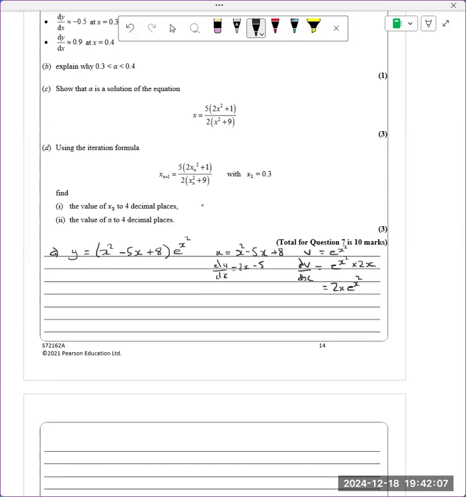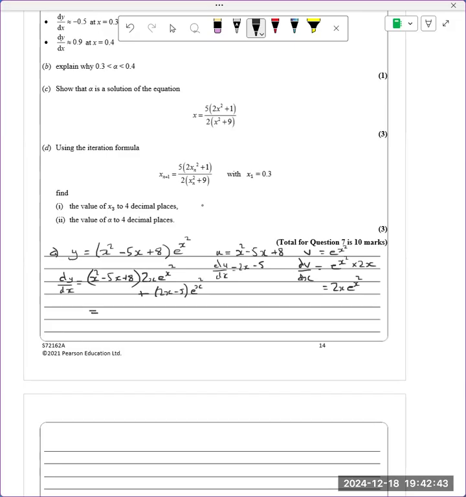So plugging that in, dy by dx is uv, which is the original quadratic, times dv by dx, so u dv by dx, which is 2x e to the x squared, plus v du by dx, so e to the x squared, so it's 2x minus 5, e to the x squared. And then the obvious thing is to factorize out e to the x squared.